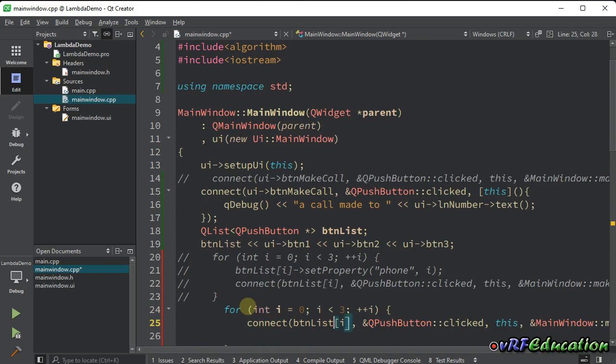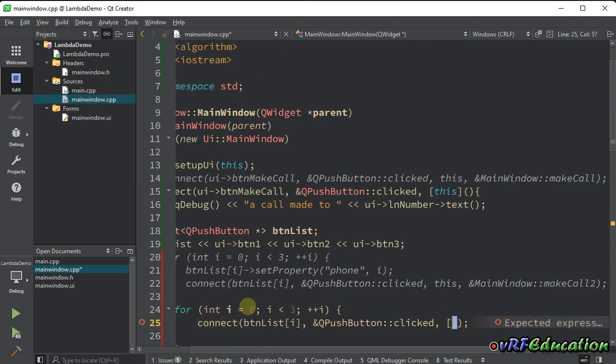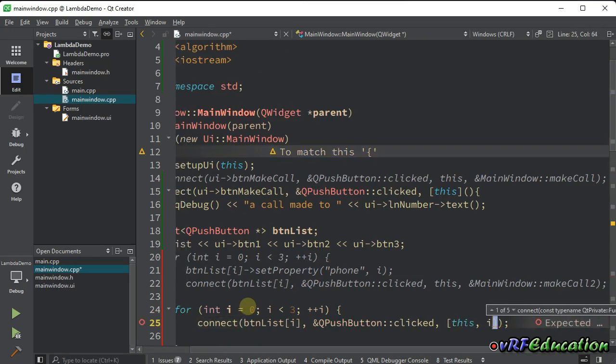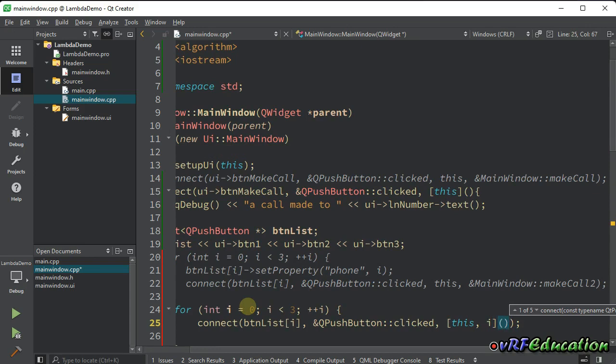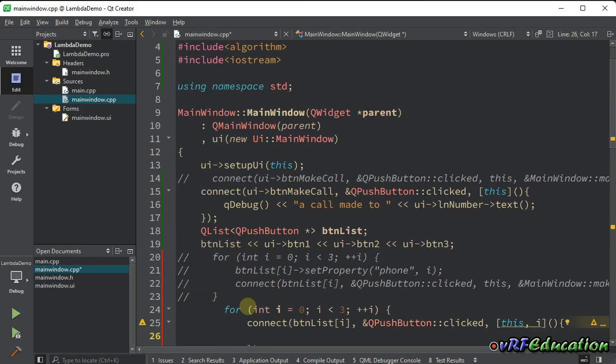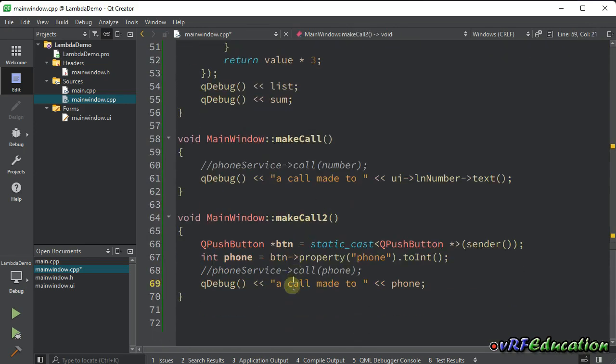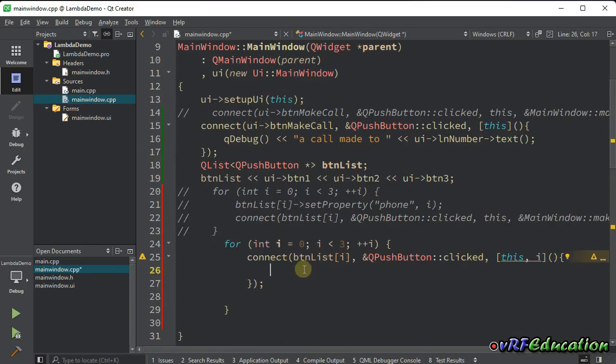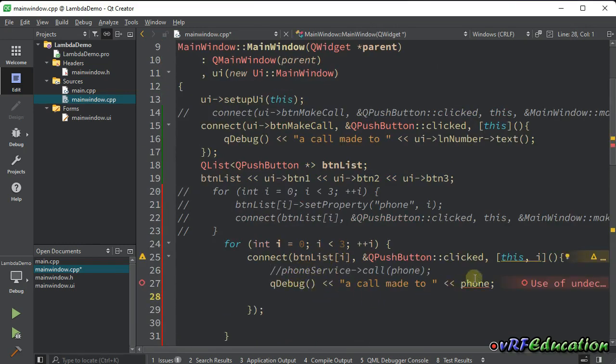I need to connect the click signal of this button to something like this. I need to capture this and i as the capturing variables, and for parameters we don't have any, and inside the body we don't need to extract anything from the button property system. We can just make a call to that phone, and that phone is i here.